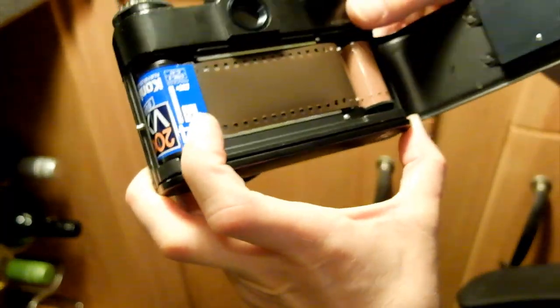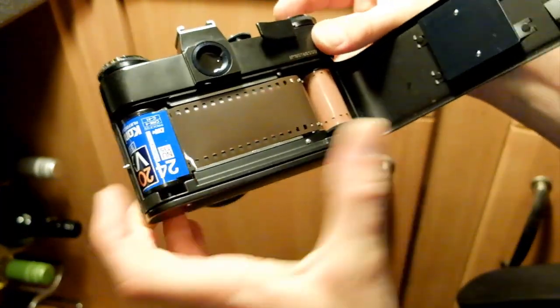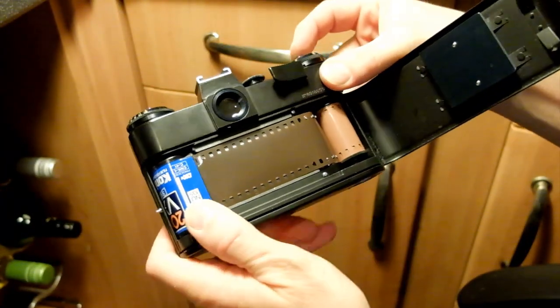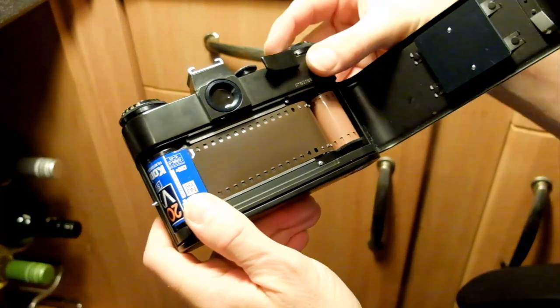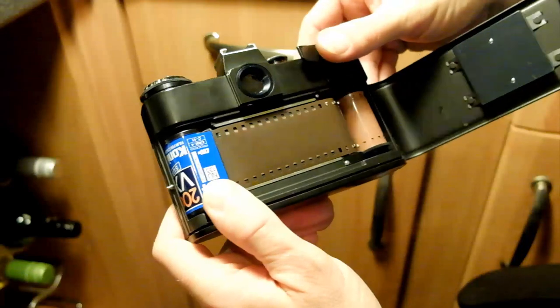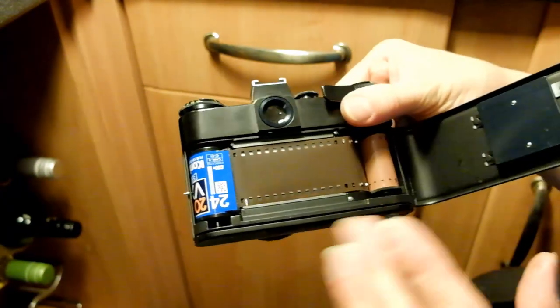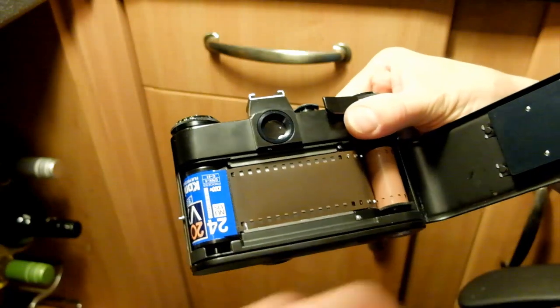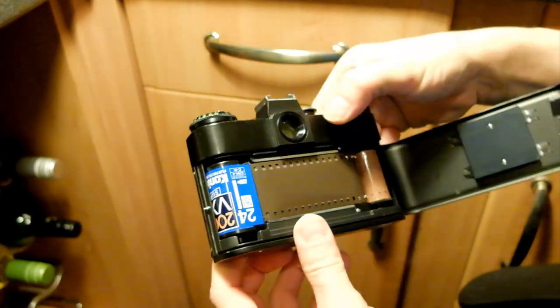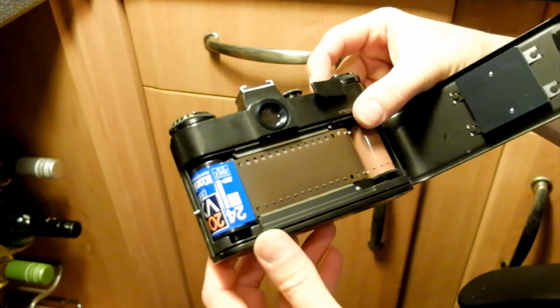That's not to say, however, that your chosen developer will actually give you all of those exposures back. Some of them will just discard the first portion of film, so you might only get 20 to 24 exposures and miss out on a couple, so don't guarantee on that working. Work on the principle that 24 is what you're going to get and you won't be too disappointed. When you've reached the end, it will stop. It will literally just halt. You won't be able to wind any further.